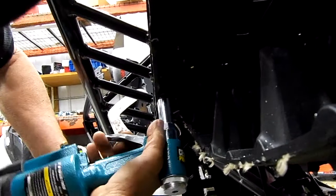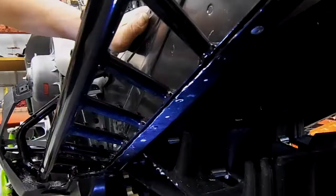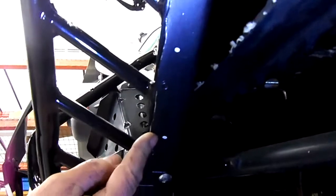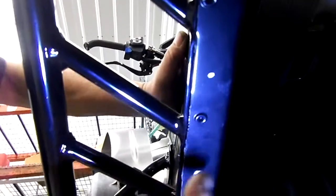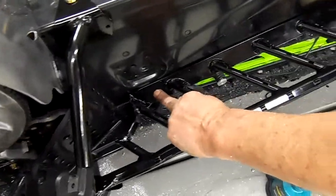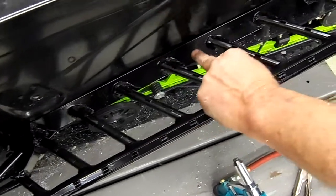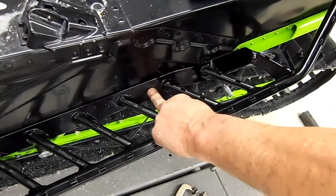Grab another short. Firmly push against it. All right, so as you can see, we've marked each of the holes. So there's one starting from this, the first long support. One, two, the one we already drilled, three, four, five, and six. So there'll be six rivets on each side. So after we've installed the rivets on the bottom, which include between this brace, this one, this one, this one, this one, and this one, there should be 6 rivets underneath now fastened to the bottom of the chassis.